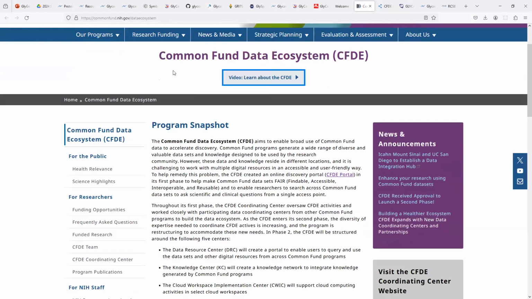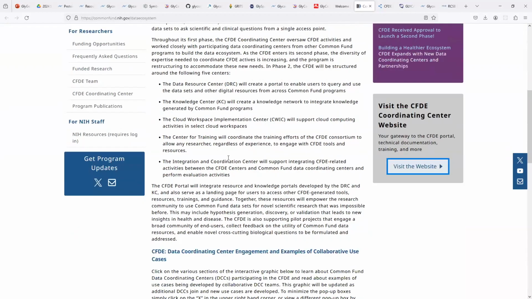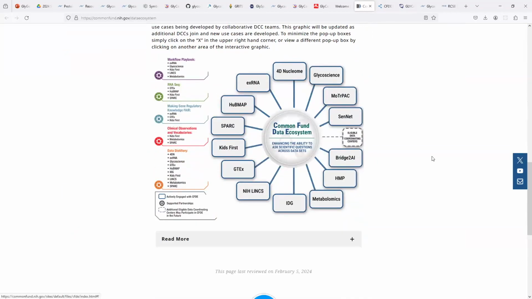And that's why NIH started the Common Fund Data Ecosystem, to essentially make sure that all these resources that have been created are actually connected with each other. If you scroll down on that web page a little bit, you can see a somewhat outdated representation of that, where you see some of these resources and initiatives that have been created with the Common Fund money and that the ecosystem tries to connect.